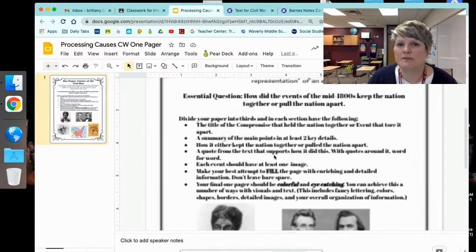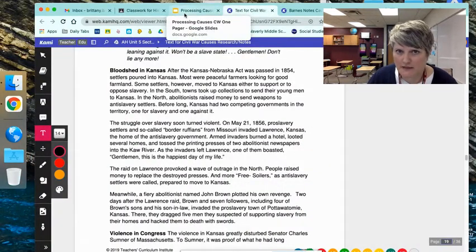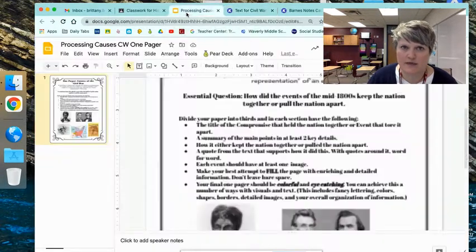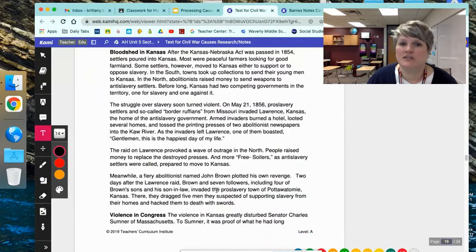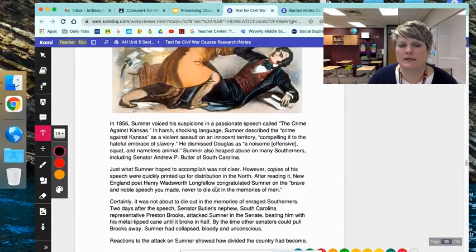Now, this part is what I'm going to spend most of my time looking at, that quote. That quote should be from you finding it, not from your peer, okay? And not from Wikipedia or any other place. That's the central focus on this, is finding evidence. That's what the main goal is. So if you just get the evidence from your peer, you are not doing it correctly.